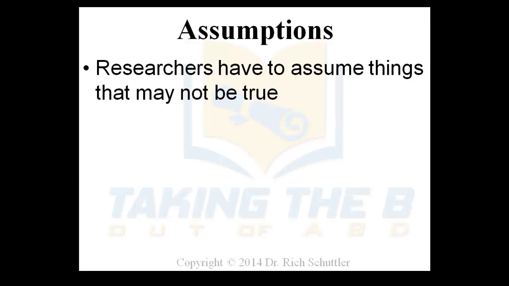Continuing with assumptions, the researchers have to assume things that may not be true, meaning that people may lie. We assume people will tell the truth, but that may not be true. We assume that by doing a fair share sample of 1,500 employees, we may get all the information that's needed, but we also have to understand that it may not necessarily be true, because if we don't survey everybody, we can't prove anything. We can only suggest certain information.